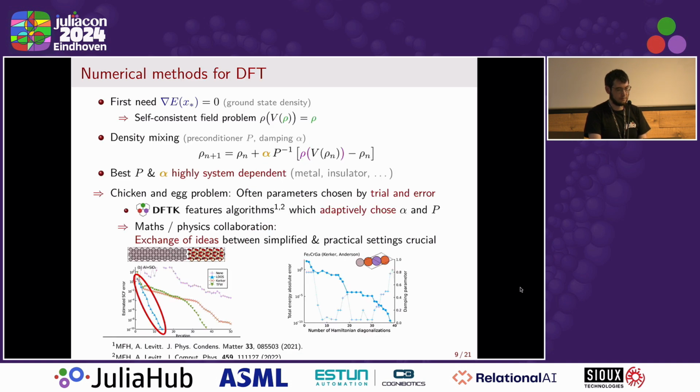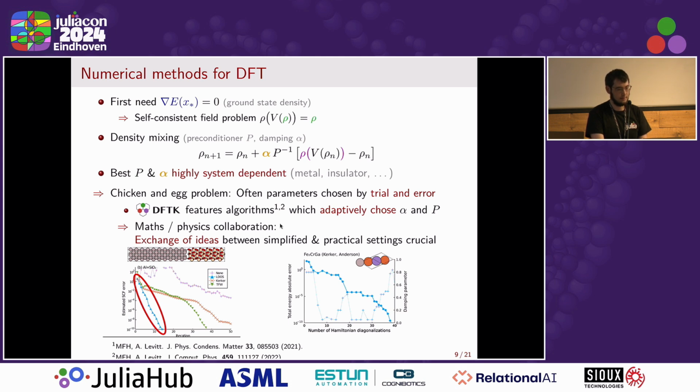All right, so some things that we did from a research point of view. For example, we looked at exactly this gradient equals 0 problem, the self-consistent field problem. The parameters to choose in your iterative scheme are: what is this P inverse, the so-called preconditioner that accelerates your convergence? And what's the step size, this alpha? These parameters are typically chosen by trial and error.